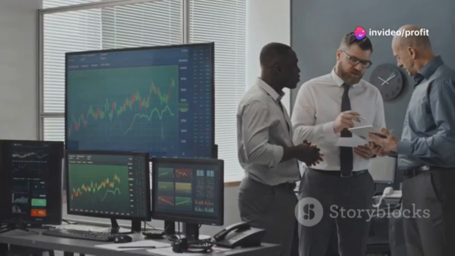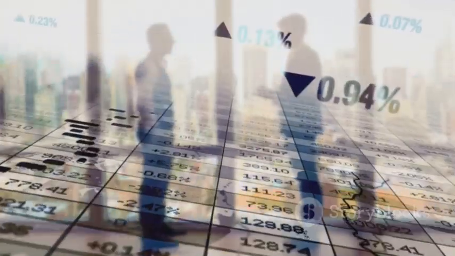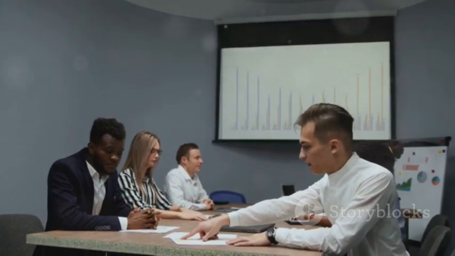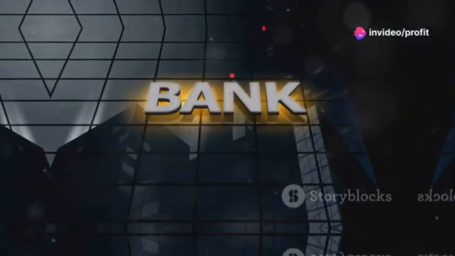It's a dynamic process, requiring constant vigilance and a willingness to adapt to changing circumstances. The goal is to steer the economy towards sustainable growth while avoiding the treacherous waters of recession or runaway inflation.